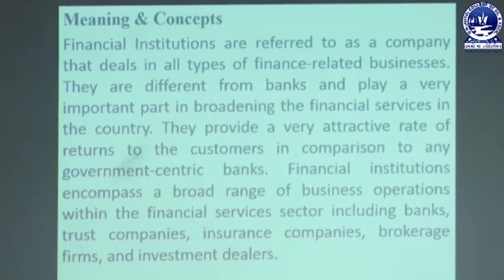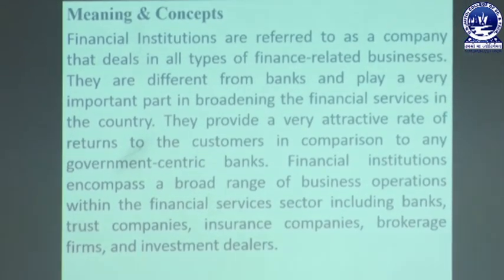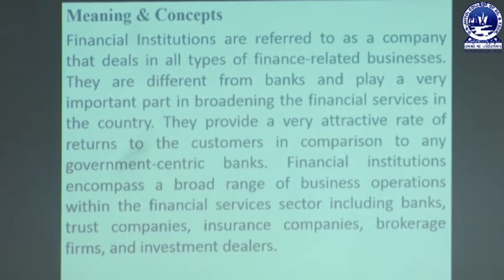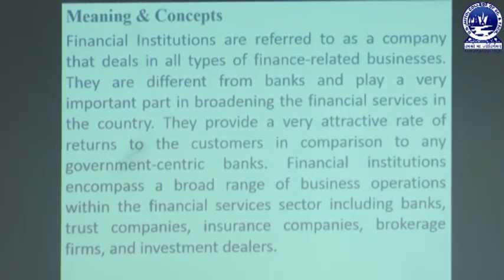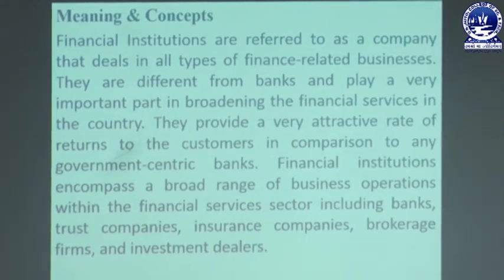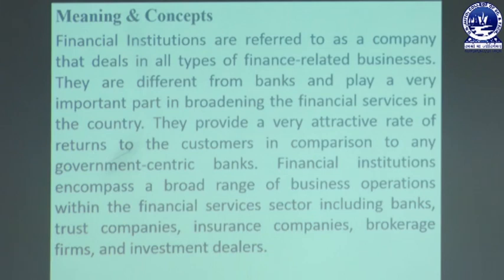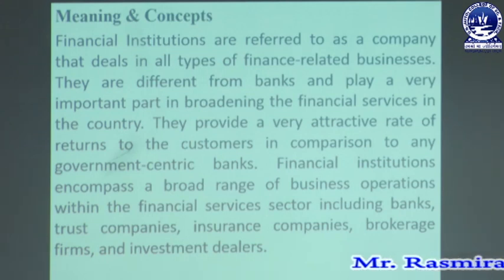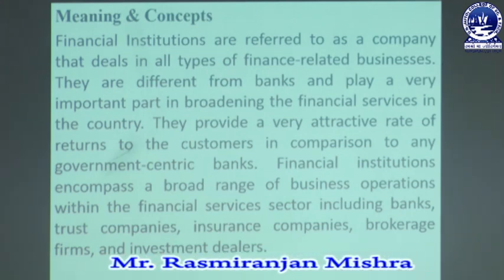So first we are going to discuss what you mean by financial institutions. Financial institutions are referred to as a company that deals in all types of finance related business. So an institution where finance related business activities are done is called a financial institution. They are different from banks and play a very important part in broadening the financial services in the country. They provide a very attractive rate of return to the customers in comparison to any government centric banks.